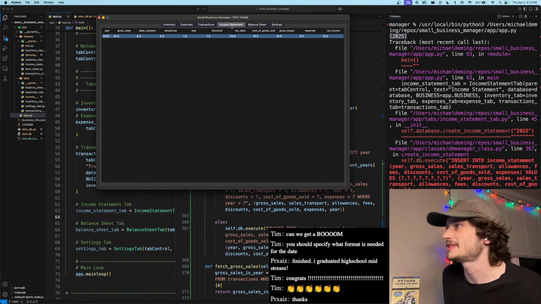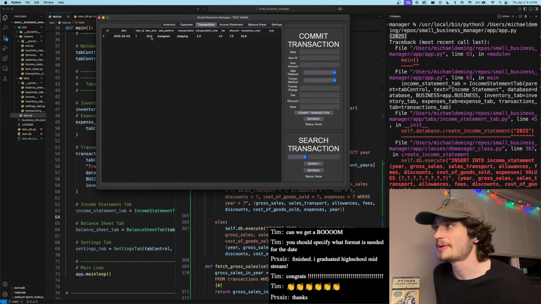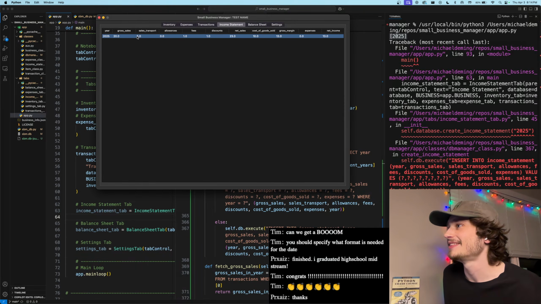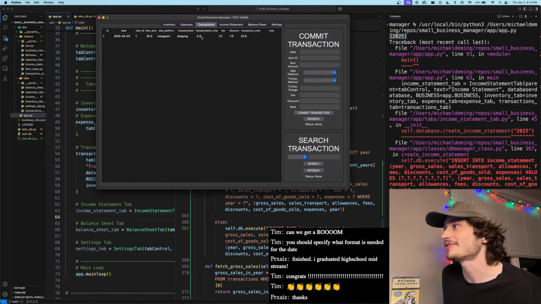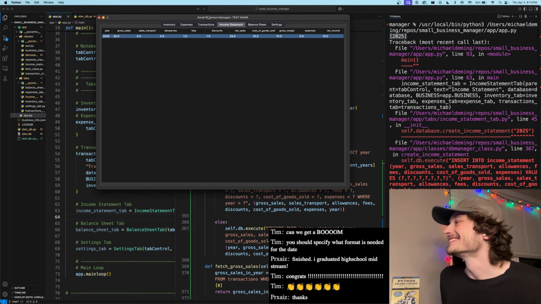So if I go to the income statement, okay, gross sales is $20 because that is the sum of the transactions for the item amounts, okay? The sales transport is $5 summed because that's $5. The fee and discount are both reporting $1, right?